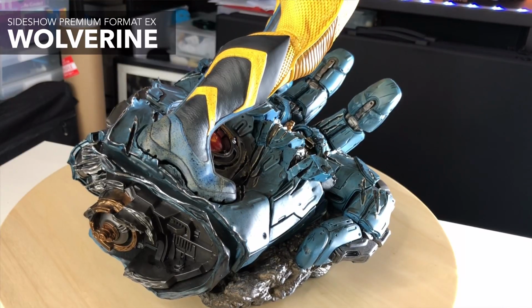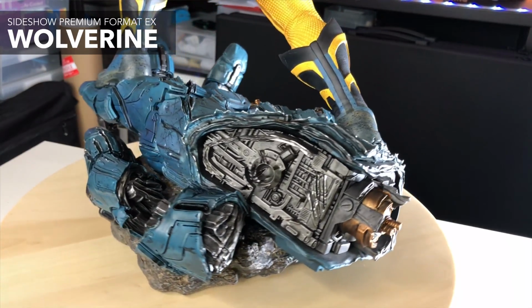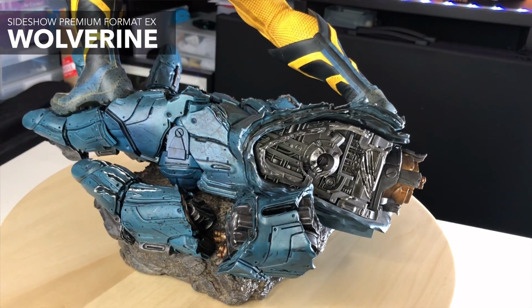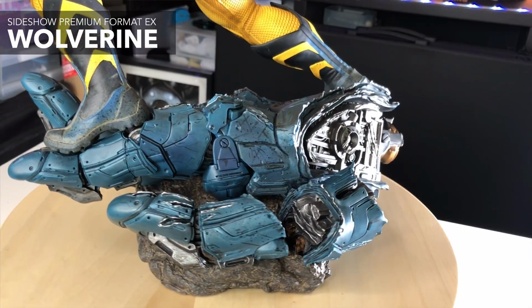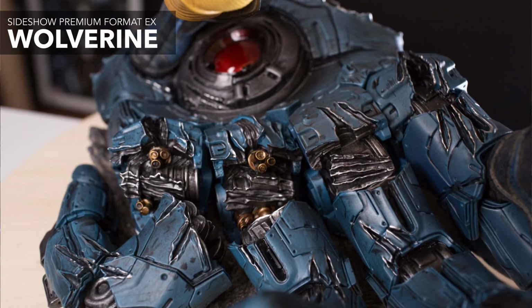This piece has a very nice base. This is, I think, the bulk of the weight of the piece, and it has tons of detail. It has really nice silver lining. These are the cuts from Wolverine's claws, and it's really good. It makes the base pop out or shine. The silver lining in the cuts makes it really realistic, and that's really what I like about this base. It also has a really nice color in it.